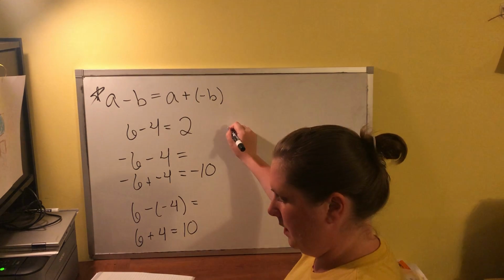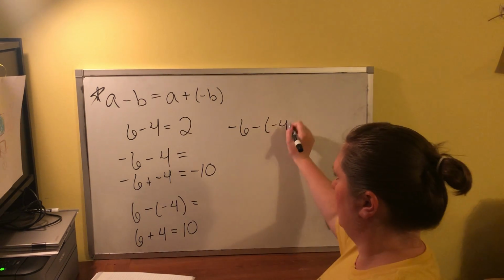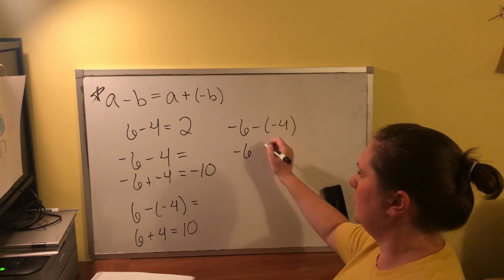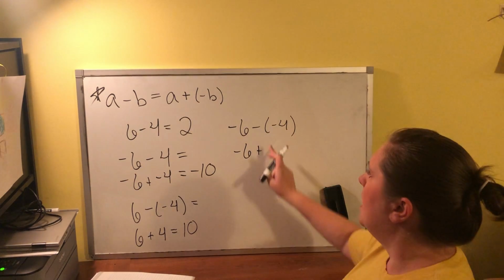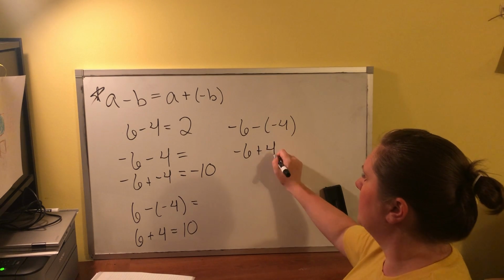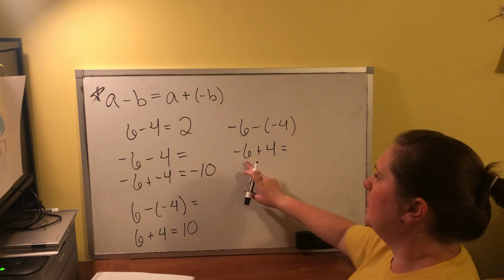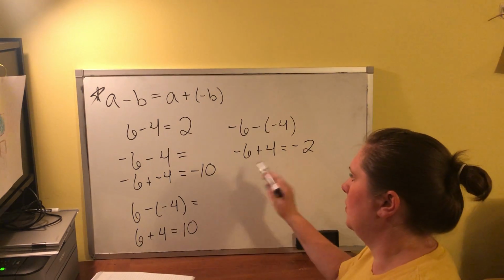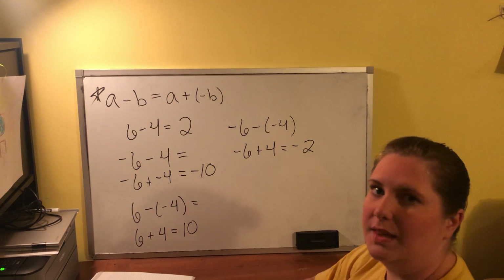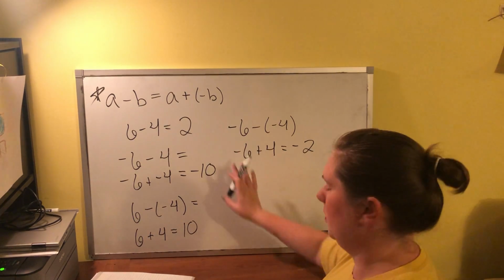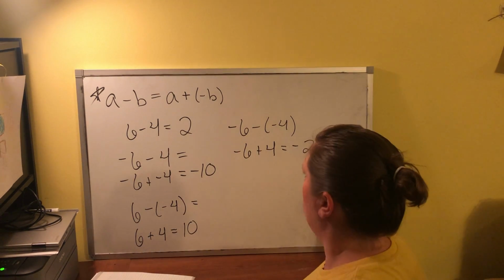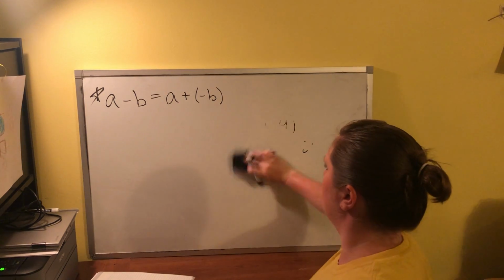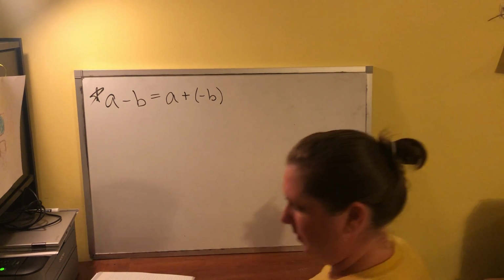And let's say we were given negative 6 minus a negative 4. We want to use our property, so we're going to keep the negative 6. Subtraction becomes addition. And now I have a negative and a negative becomes a positive 4. So now I have negative 6 plus 4 to end up with that negative 2. And like I said, if you're having trouble with the addition part, review the last lecture video. We went all over this. Okay? So I hope that makes a little more sense. It just helps when you're dealing with negative numbers and subtraction, okay?